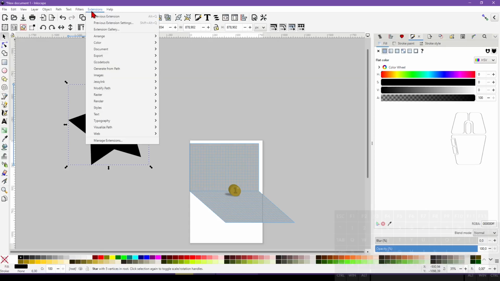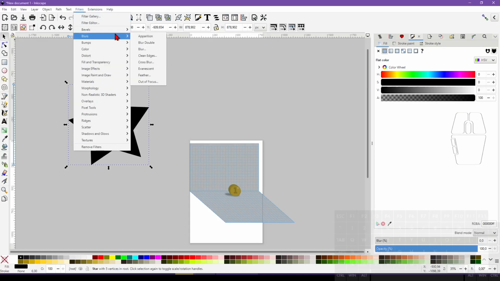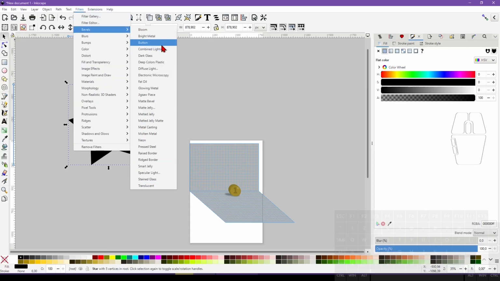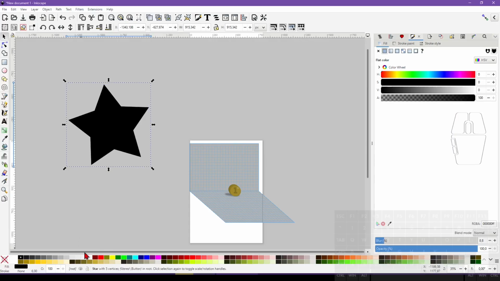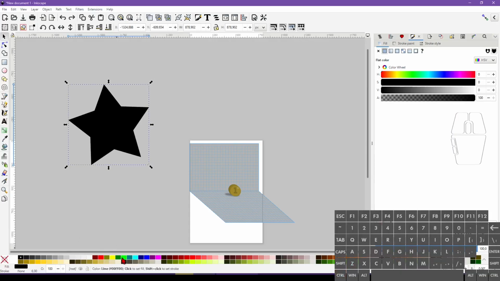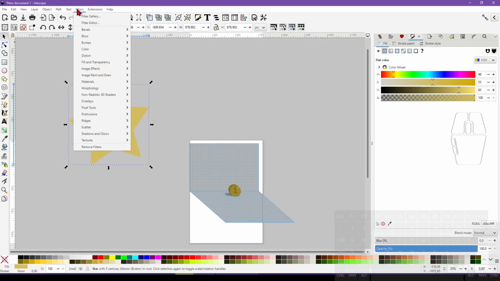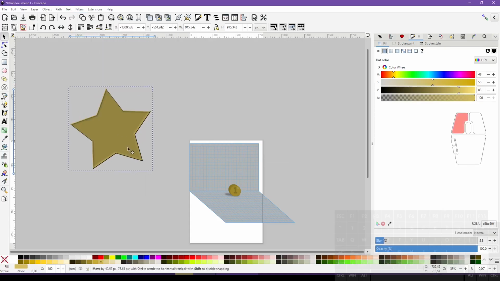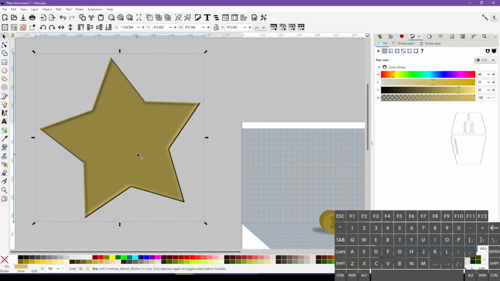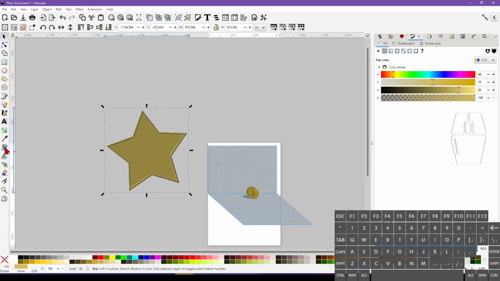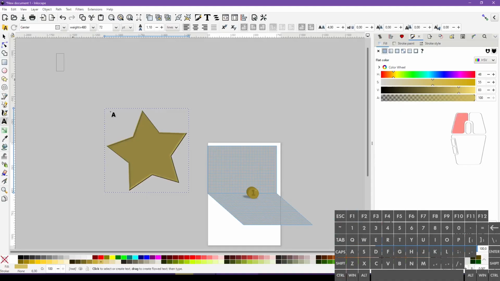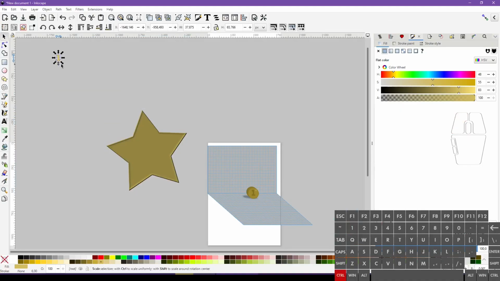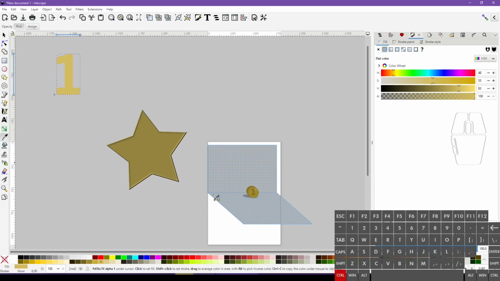Filters, bevels, button, for example. I think it should be another color. And as you see, it would fit quite well for our coin. So again, one, the same color.